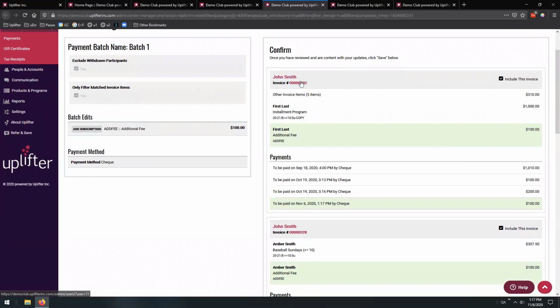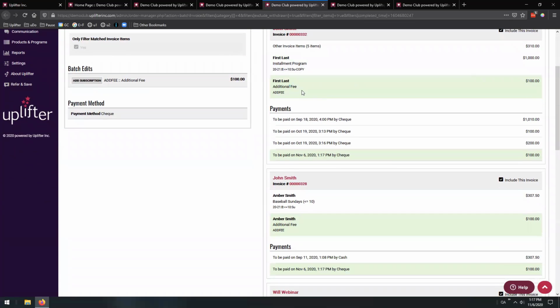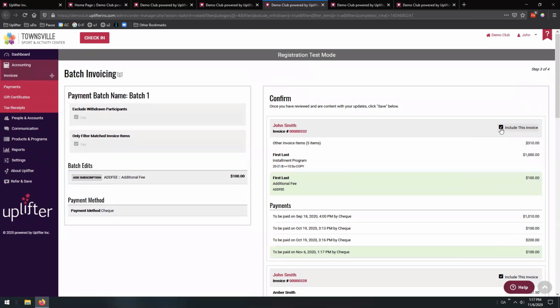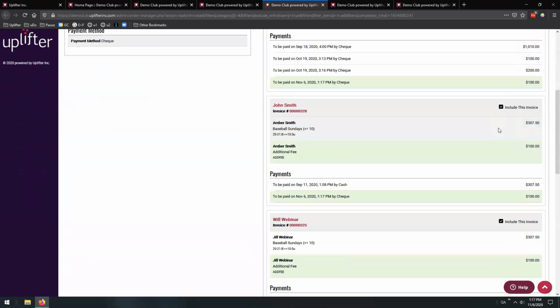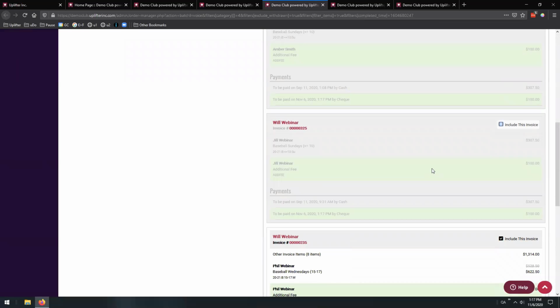You'll not only see the user and the invoice name, but you'll see every single detail about what's going to be applied or removed and what the outcome is in regards to their payment amounts and their owing balances. Further, you'll also see on the right-hand side of each invoice listing an option to include or disclude this invoice, which means that if you have an invoice in your listing that you don't want to include or be affected by these changes, you can absolutely remove that invoice from this process and it will not be affected by the changes. Even though they're listed here, you have removed them so they won't be included in the change.